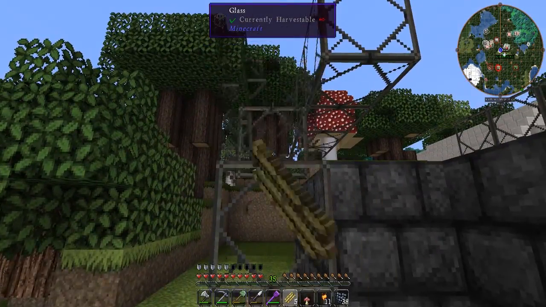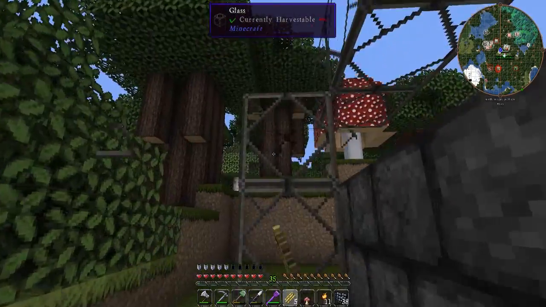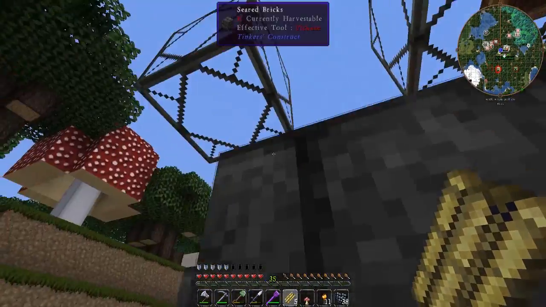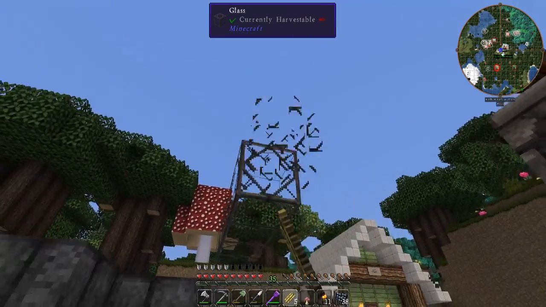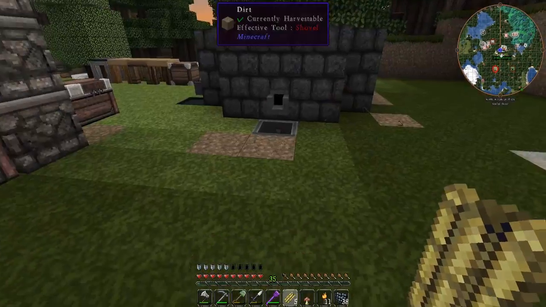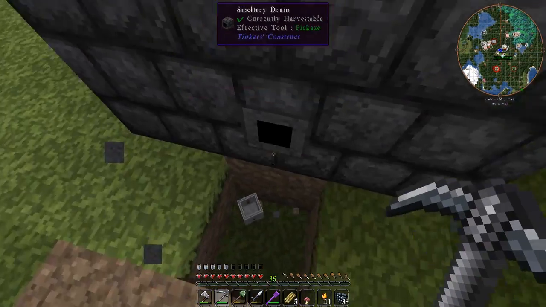And don't worry about all this glass, I did make a bunch more. But I don't think that I'll be constructing the building around the forge during this episode. I think we'll just be expanding, crafting what we need, setting it up. So there we go, that's all taken apart. Now we're going to pick up all the pieces of the forge.